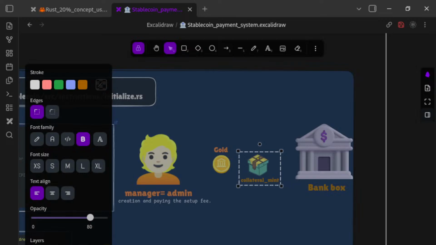That means our collateral mint's asset type is gold. In future, when our vault is created in the bank, when he sees this collateral box, he will understand that this box holds a gold bar, right? So this is the main fact.